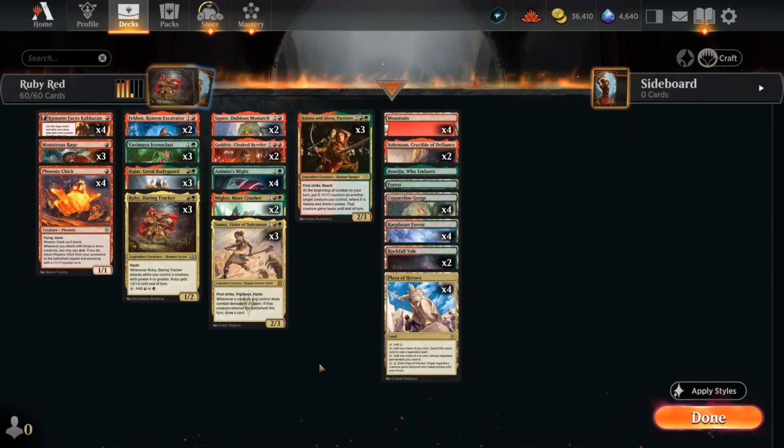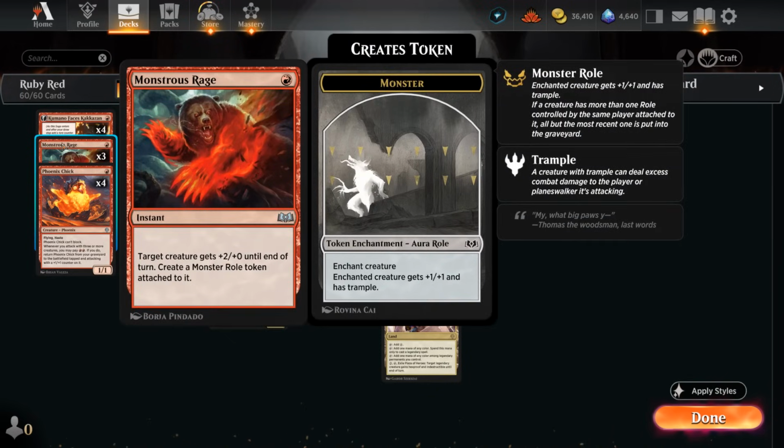And then looking at some other cards from Wilds of Eldraine, at 1 mana, Monstrous Rage, an instant, giving +2/+0 until end of turn, as well as creating a monster roll attached to that creature, giving it +1/+1 and trample. Now a creature can only have 1 roll attached to it at the same time, so drawing multiple copies of Monstrous Rage can be a little bit awkward if we only have the 1 creature out, but this has been an amazing addition for a lot of aggressive decks, and especially red-green, where some of our creatures might get chump blocked. It's nice to be able to trample over.